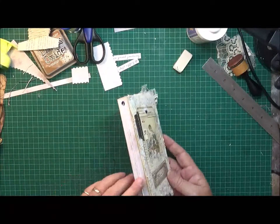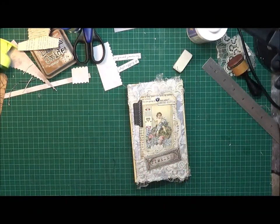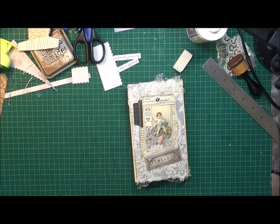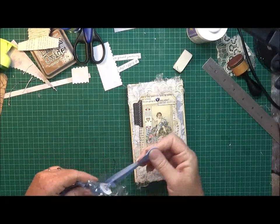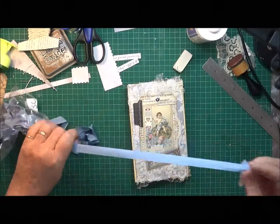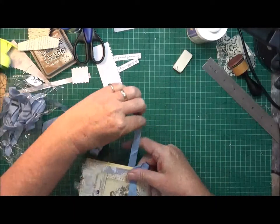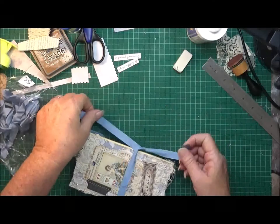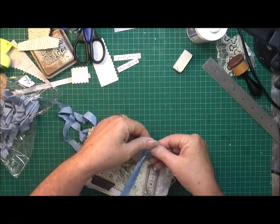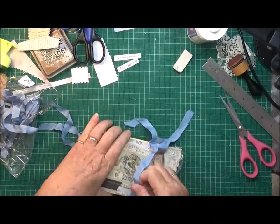Oh, and for the tie, I also used a piece of seam binding. I'll grab a piece. I found the dark blue seam binding this morning in the drawer when I went to get something else out of it. So I'll use this anyway and just show you, but you can use anything, a bit of ribbon or something, to tie it. So that is going to go around like that. Just work out how much you want so that it will tie into a nice little bow for you, which will be about that much. That'll do for me. So I'll snip that off there.